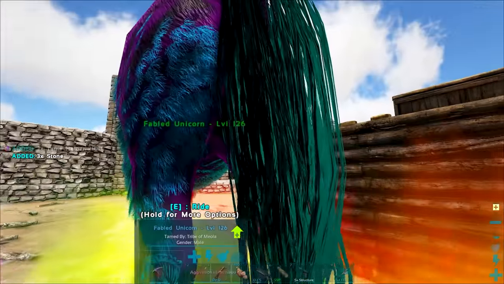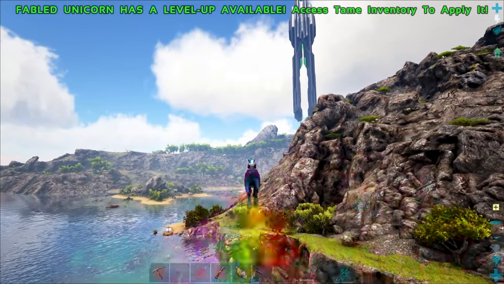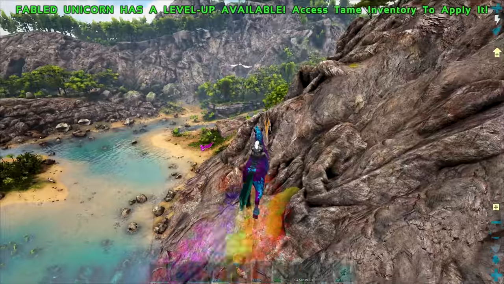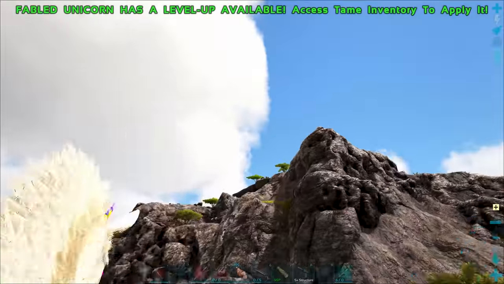Let's do this thing. Fabric Unicorn, you are my little tame helper buddy. You're my living, breathing, flying, prancing tame helper. Yeah, you're where it all begins. So where are we gonna begin?